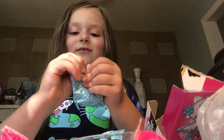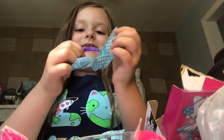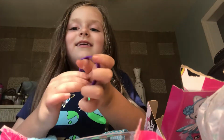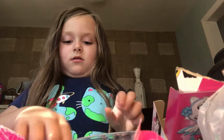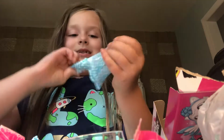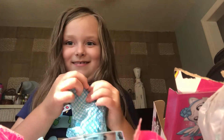Okay, here's my Tic Tac Toy box. How am I opening it on that side? Oh my gosh! That's amazing! It's a bracelet! That's my daddy, by the way. Now, going to open this. Also, it's their wings. And now, open this.